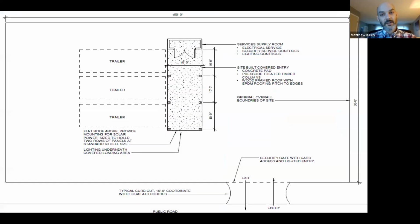Okay, the architectural drawings. As I mentioned, we worked with an architectural and engineering consultant for this, and this was to get an idea of what sort of construction would need to happen on these sites and what this type of system looks like. These drawings, this report will be available on our website. And this is one of the drawings.